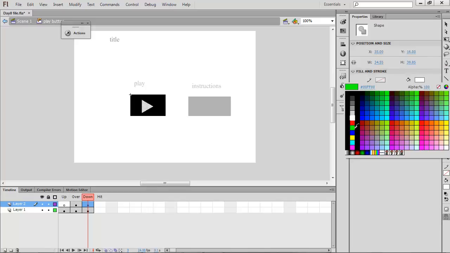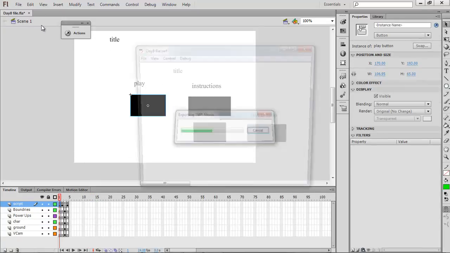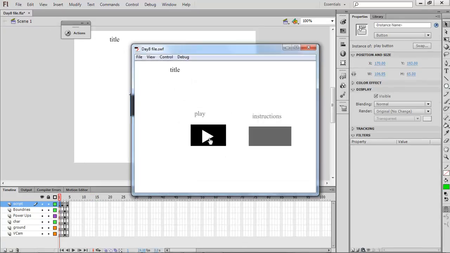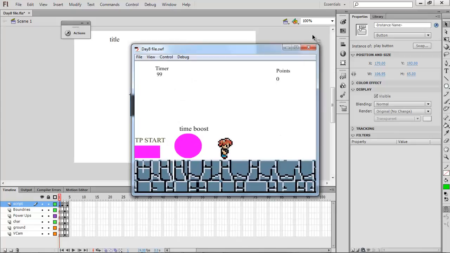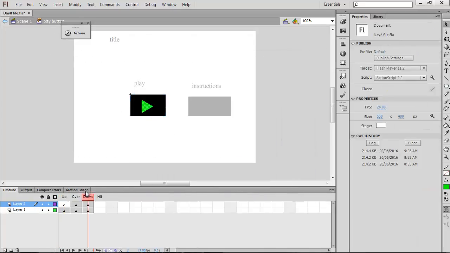And now for this one, we're just going to add a little bit of black into there. Or how about red? We'll add a little bit. Or we'll just make it green. Sure. So now if we go back, when we go over it, the white play button appears, and when we click it, it turns green. You can do any sort of animation you want for that. That's just a nice, simple one.